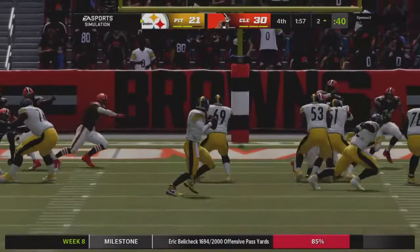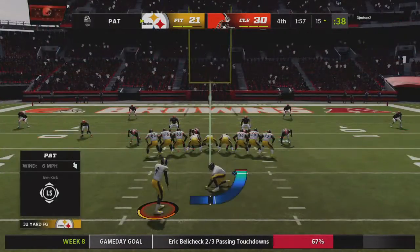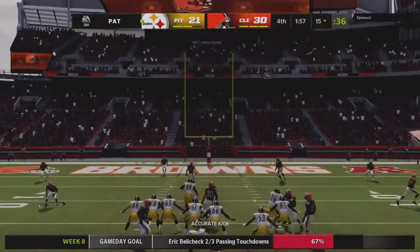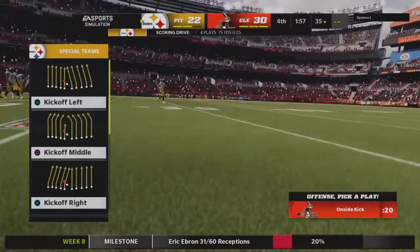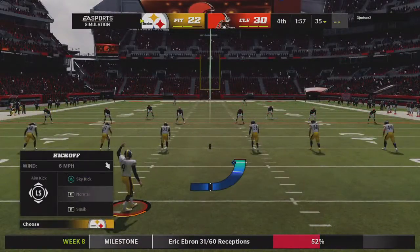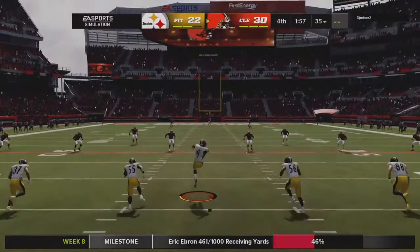Okay, so they got the score. Do you go for 1 here and save the possible 2-point conversion for later? I think you do, because if you go for 2 here and you don't get it, that's deflation. Yeah. Now you wonder why you're even going for it. Take the easy one now and come back and try and get it later. They do tack on the extra point as well, as this gets them back within a touchdown and a 2-point conversion.